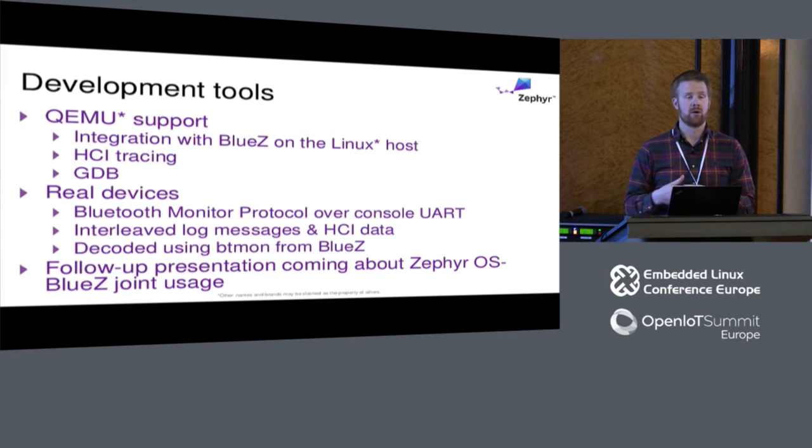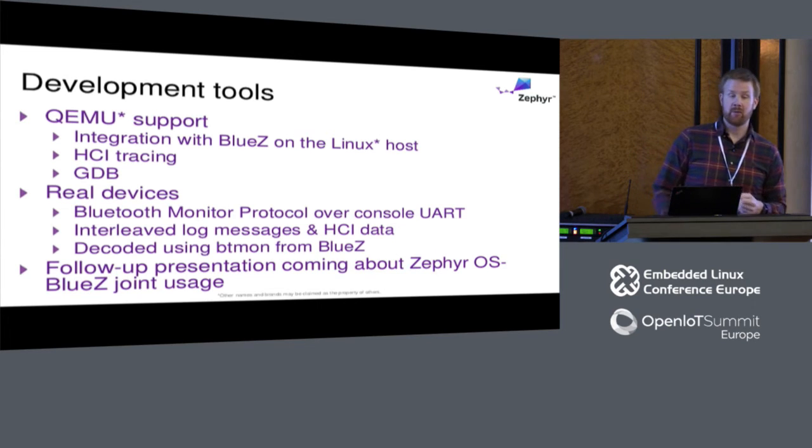It will install its own hooks, so any place in the kernel that does printf or printk, those will actually go through the encoding functions and get transformed into this binary protocol. And then on the other side, we have support in the BlueZ btmon tool for actually decoding this. So you would connect your Zephyr board with a serial cable or serial to USB to your Linux laptop, and you would run btmon there. You would give the TTY device to btmon, and you would then see interleaved all the HCI traffic that happens, as well as all the log messages that happen. And that's a very nice way of tracing what's happening on your Zephyr-based board.